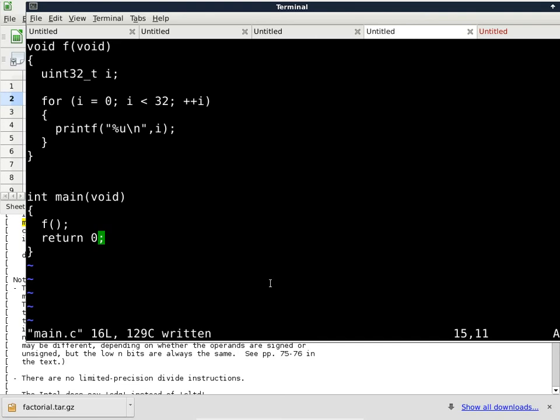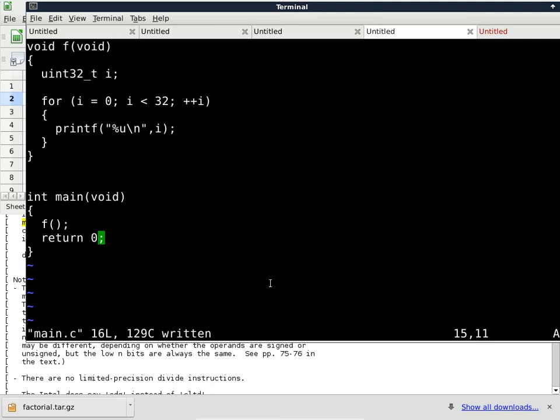If I just run this program outside of GDB by itself, what is the observable outcome of this program? It prints 0, line feed, 1, line feed, and so on, until it prints 9, line feed, and then it gets out. It doesn't stop at 9, it prints all the way up to 31. Okay, I forgot that 32 is the boundary. So it prints 0 all the way up to 31, and each time it prints a number, it also prints a line feed character, so that the next number starts on the following line.